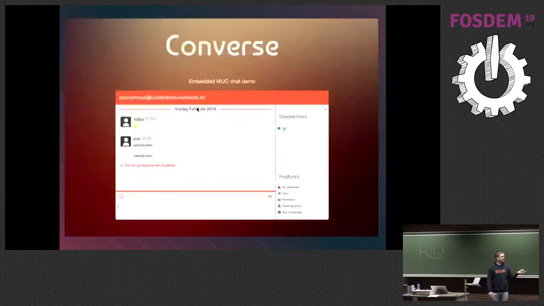And then another view mode is embedded, where you can take a specific conversation, chat, and embed it into an existing web page. You basically provide the DOM element, some kind of ID, for example, and it will inject the chat app inside there. These view modes are just configuration, so it's all the same code. It's not different code that you're deploying to have a different view mode. It's just a configuration setting that you change, and at the moment, if you change the configuration setting, you have to reload the page to have the new view mode.